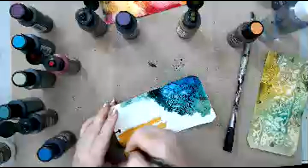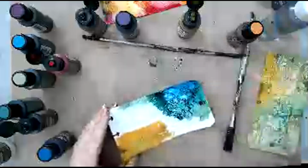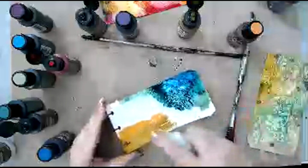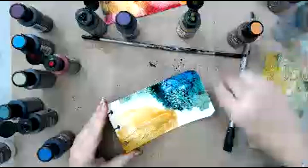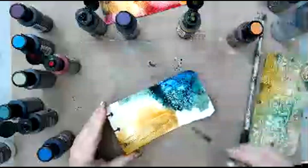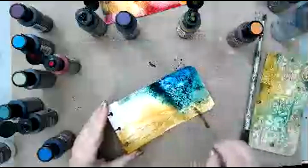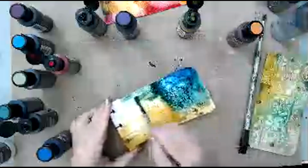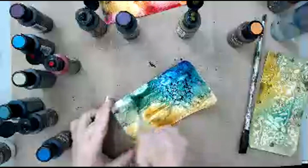So I got a little bit of umber and a little bit of this orange. And let's add a little bit of water. So obviously when you mix two colors that are from opposite warm and cold colors, you have to dry in between. But I just wanted to do it for fun. So it still mixes and it creates really nice texture.